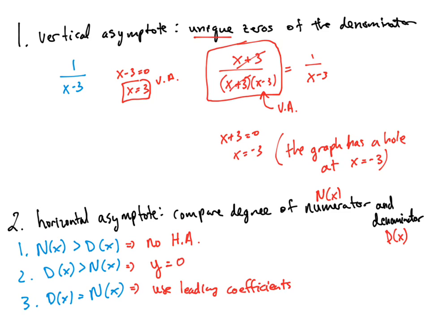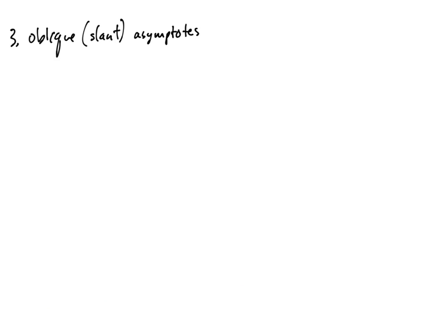So for example, if our function was f of x equals (3x squared minus 1) divided by (4x squared minus 2x plus 1). Here the degree of the numerator is 2, the degree of the denominator is 2, so because they are the same, we look at the leading coefficients, which is 3 over 4. So the horizontal asymptote would be y equals 3/4. Now there's another way we can find the horizontal asymptotes, and we'll discuss that when we actually look at an example. So the third and final type of asymptote we could have is an oblique or a slant asymptote.